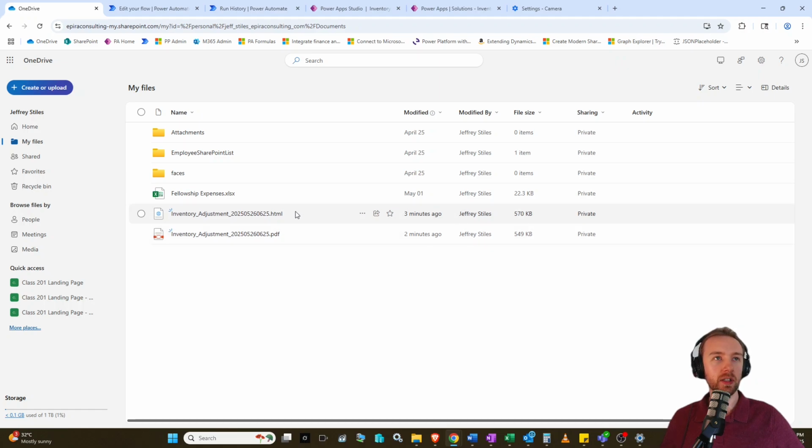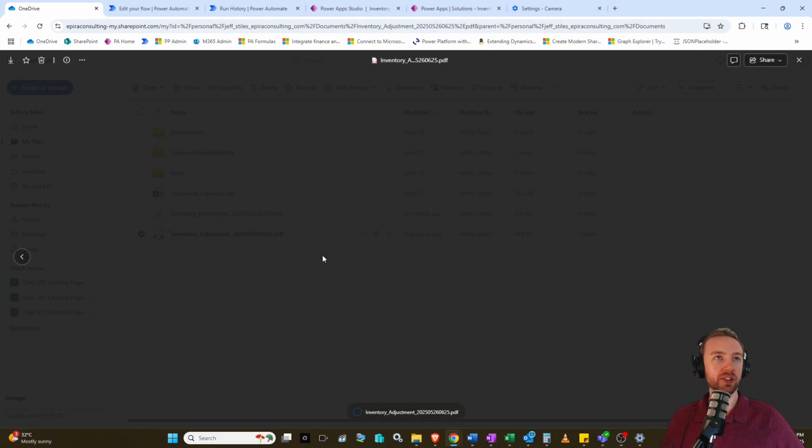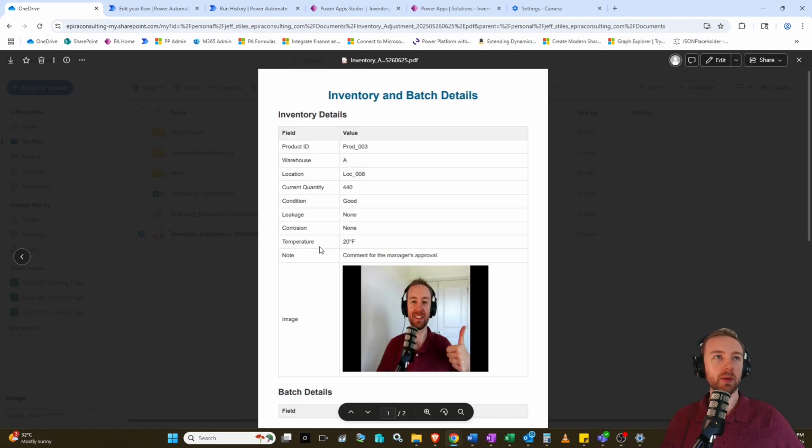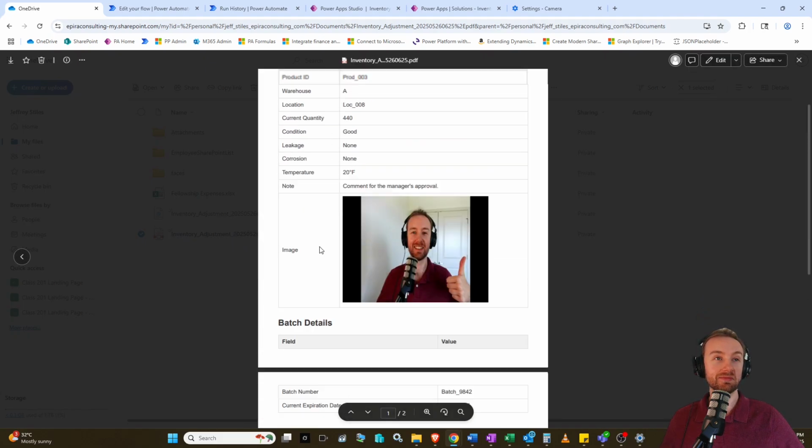The HTML is in here essentially because it's part of the PDF creation process, which we'll speak about in a minute. But we do have the PDF, which is going to be sitting in here. These numbers at the end represent the date and time when it was created. If I want to access this again at any time, I can just select it and see that PDF report again. Pretty fun. I think that's pretty cool.